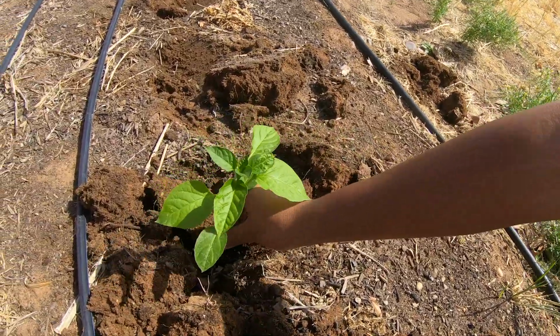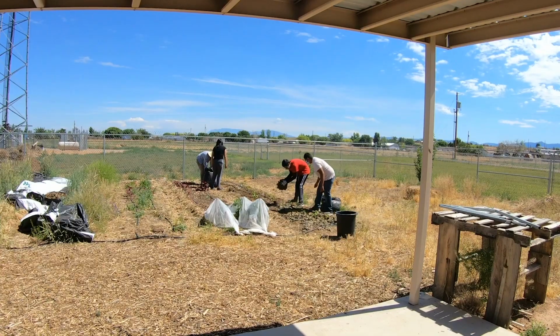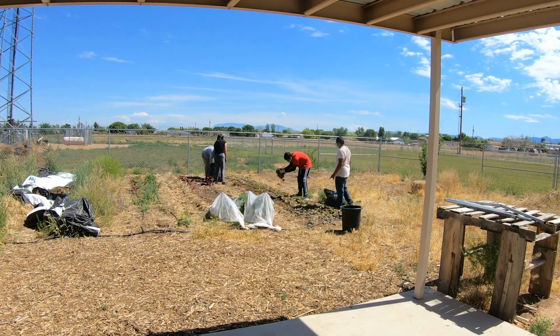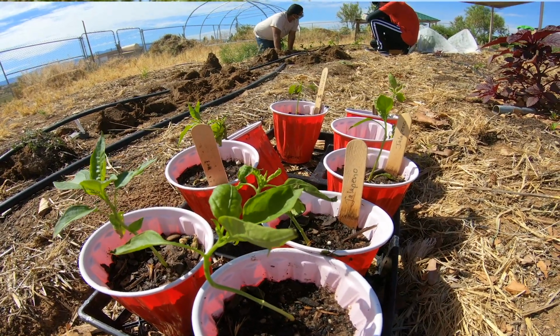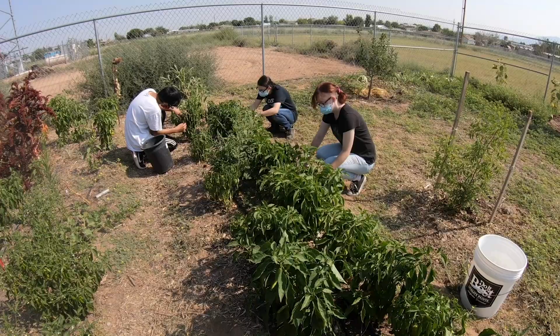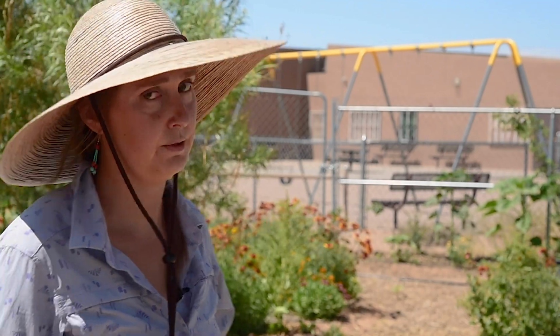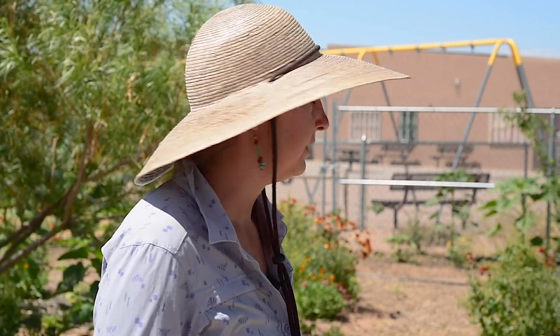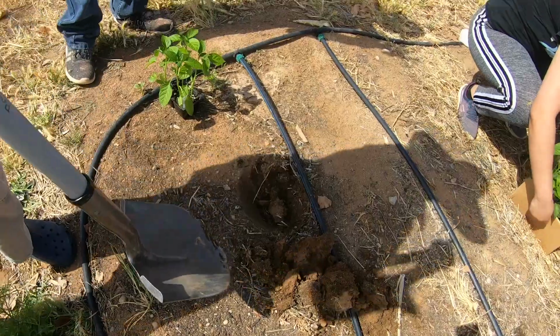The East Valencia Urban Garden Programs is actually a partnership with the Valencia Soil and Water Conservation District, with Valencia County, with Youth Development Incorporated, with NMSU Extension Cooperative Agency, with VCAN, Valencia Community Action Network, and community members. The gardens are on county property. That's part of the partnership with the county. They provide the water, and it's behind both of the community centers. Right now we're at the El Cerro Community Center on county land, and the other garden is in Meadow Lake behind the community center.